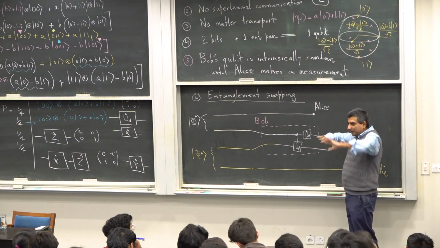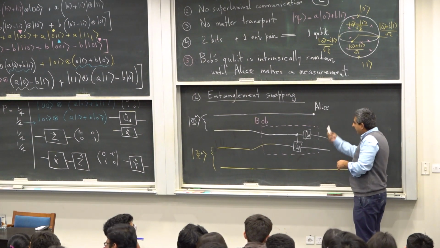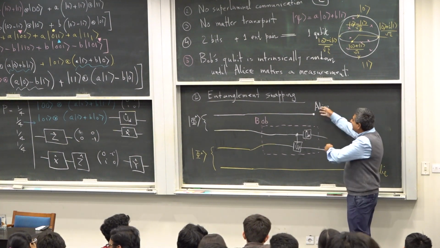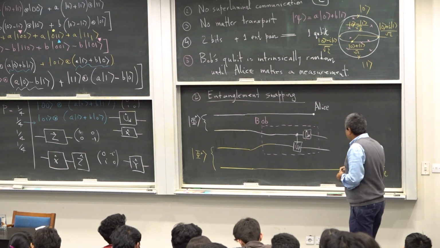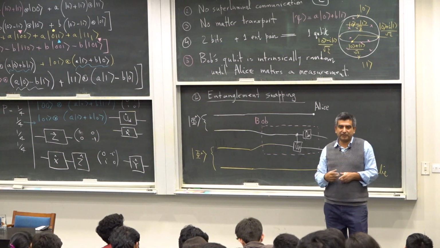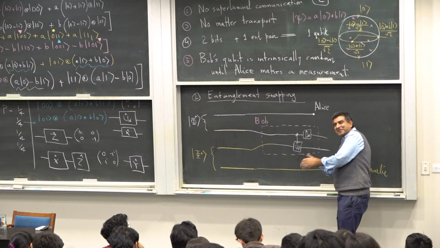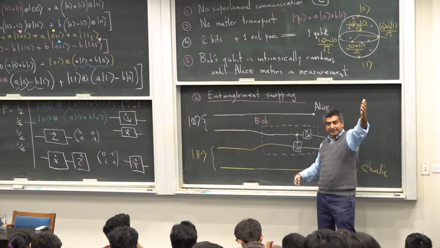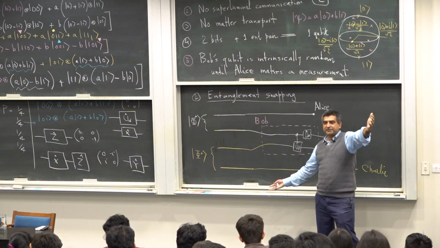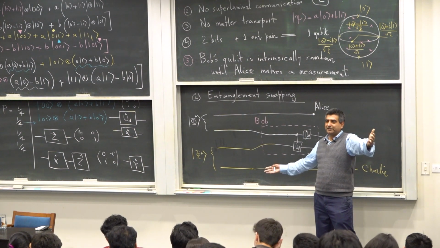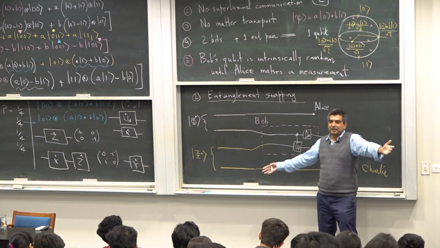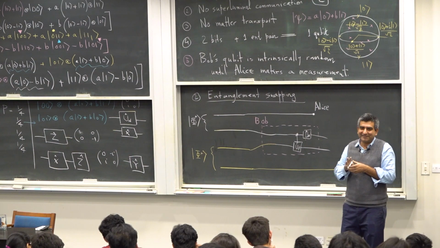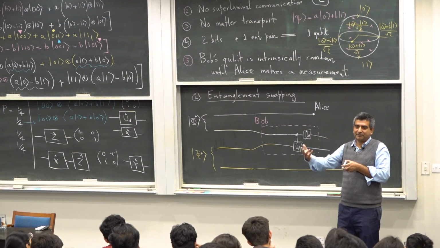One thing I would like you to do as a homework problem is entanglement swapping. Entanglement swapping is: if I have two pairs of entangled qubits, the first two qubits are entangled with one another, say in the Bell state phi plus, and the third and the fourth qubits are entangled with respect to one another. So now we have a 4 qubit system.